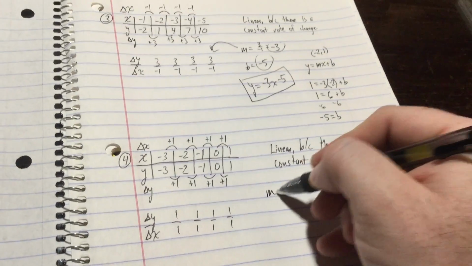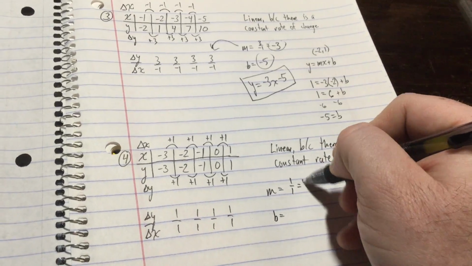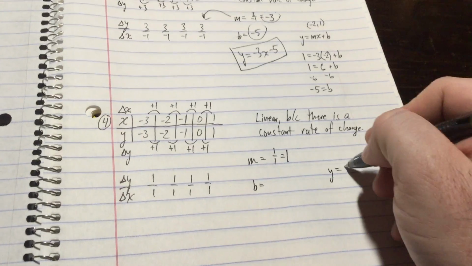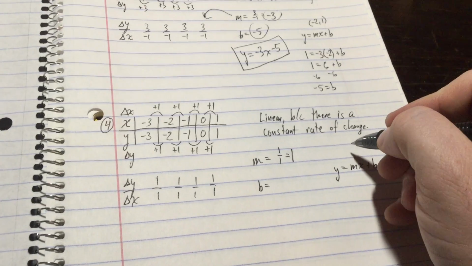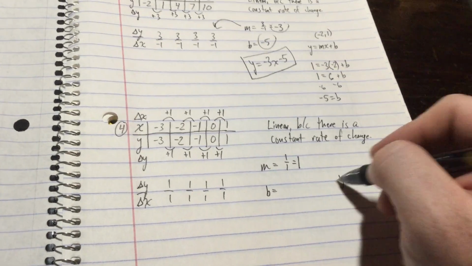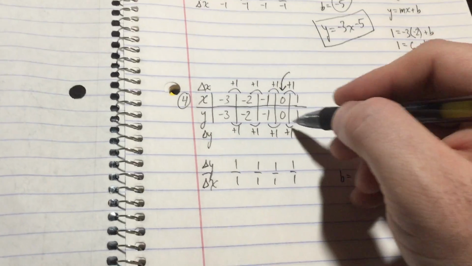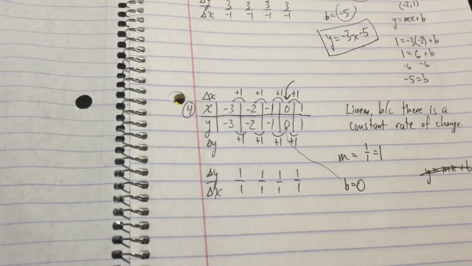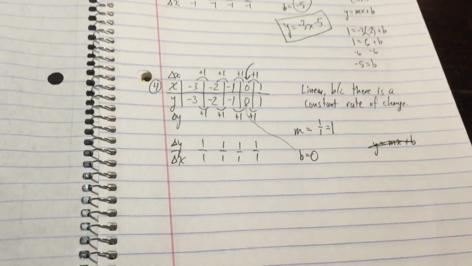So we have to find the equation, which means we need to know m and we need to know b. M is 1 over 1, or just 1. And then in order to find b, we're going to start with slope-intercept form. Heck, I don't have to do that at all, do I? Because I have an x value of 0 right there, which means I can use the shortcut. That means b is the y value there. So b is 0. I almost didn't see my own shortcut that I told you guys about.